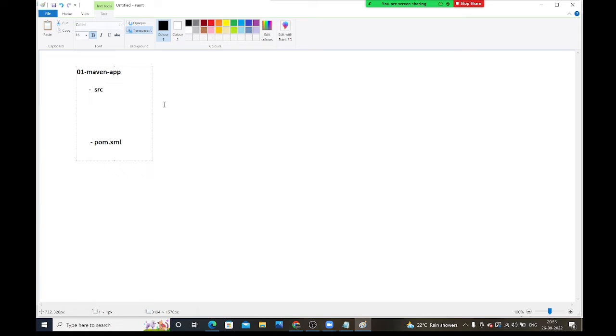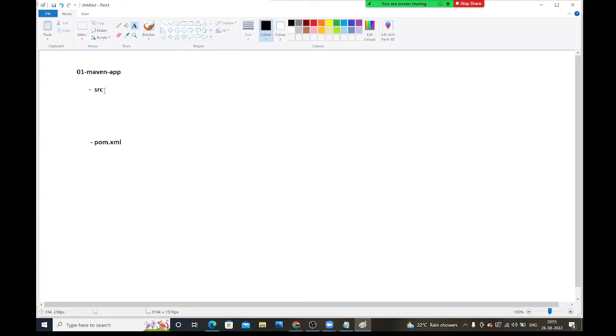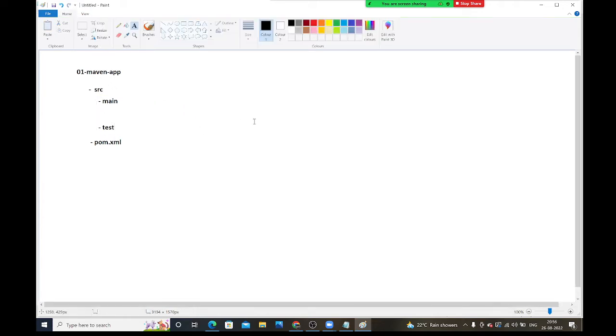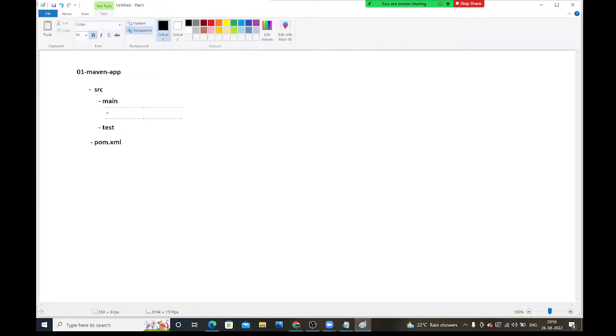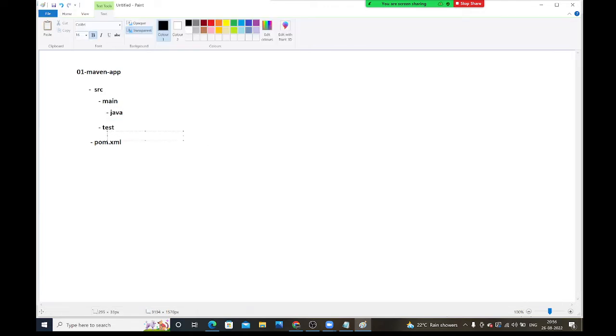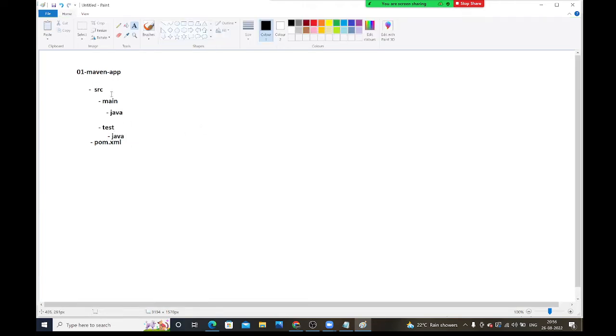Fine. Inside this SRC, what will we get? Again we get two things: one is the main folder, and the second one is the test folder. Inside the main folder we get one more folder, which is the Java folder. Similarly, inside test we also get a Java folder. SRC stands for source.